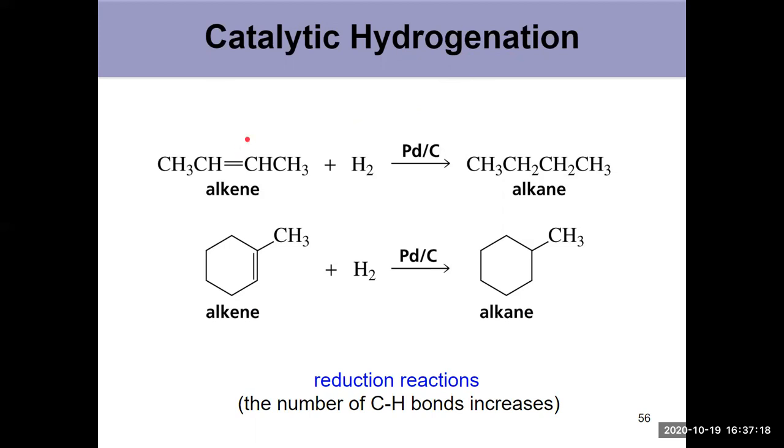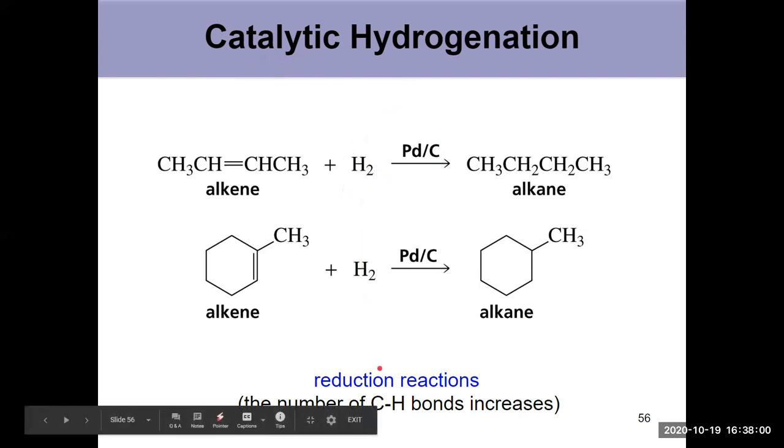You add hydrogen, H2, elemental hydrogen. Each of the hydrogens go on opposite sides of the double bond, so each of these carbons get an H. So the net result is you go from an alkene to an alkane. Now, if you just add an alkene and hydrogen and nothing else, no reaction would happen. Okay? This catalytic hydrogenation needs a catalyst. So it's a metal catalyst. Palladium on carbon or platinum can be used for a catalytic hydrogenation. You need that catalyst to weaken the H-H bond here in hydrogen. This is also called a reduction reaction. We talk about these a lot in organic too.